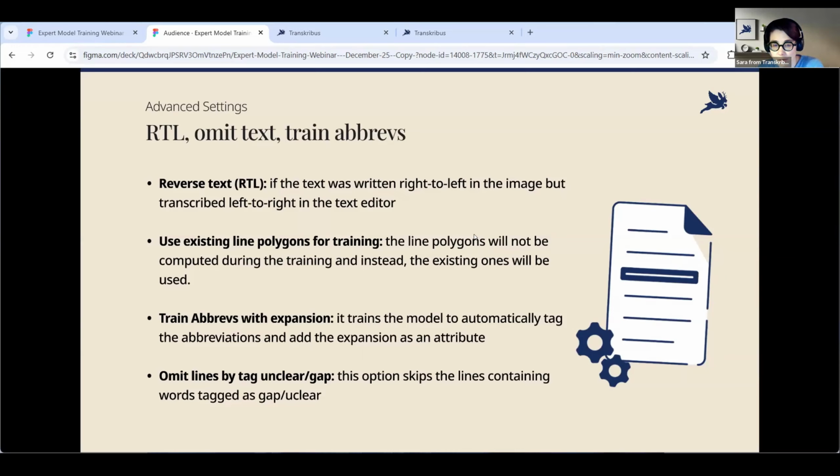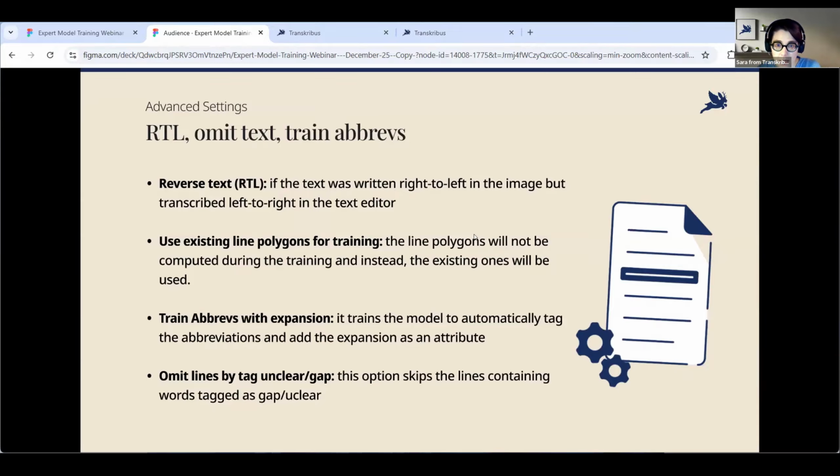It could happen in very special cases that the line polygons computed automatically aren't good. An example could be a newspaper where you have very big titles, and the automatic line polygons don't recognize the big title.